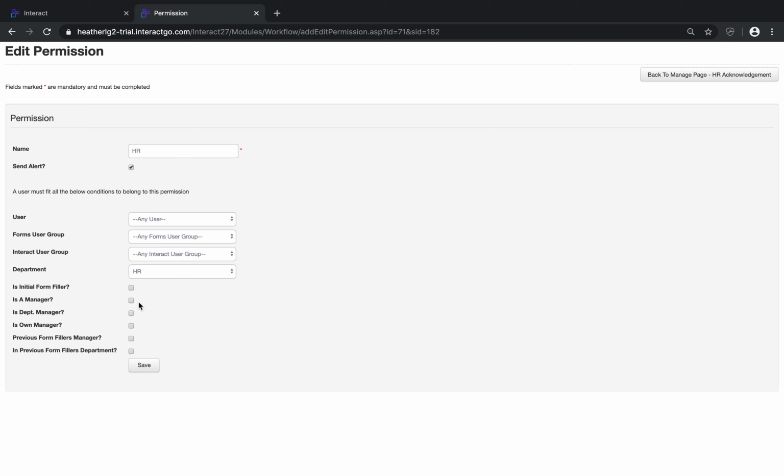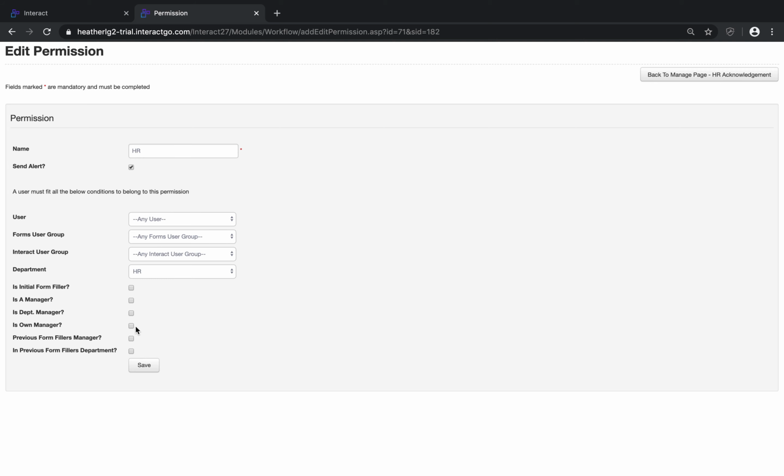They fit into the is a manager field. Is a department manager is for when you go into application settings, manage groups, manage departments, and you click into any department, there is a main contact for each department. If that main contact field is filled in, then they are classed as a department manager.